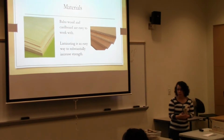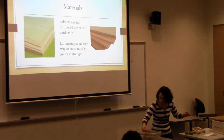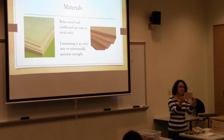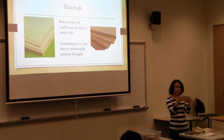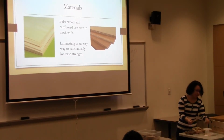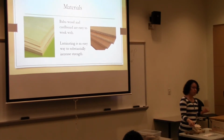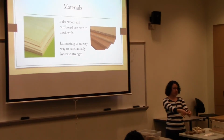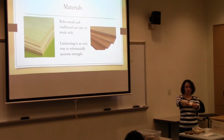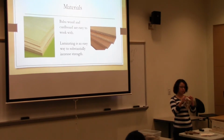The materials that I played with were some cardboard and some balsa wood. The balsa wood that I used were these little flimsy pieces. They're really strong in this direction. They won't bend in this direction. But in this direction, they're really soft. But if you cross-grain them, and I used wood glue for this one, you end up making it really strong actually pretty quickly. Even 3 pieces, you can't flex them anymore. I think I used 6 pieces for these, for each member.